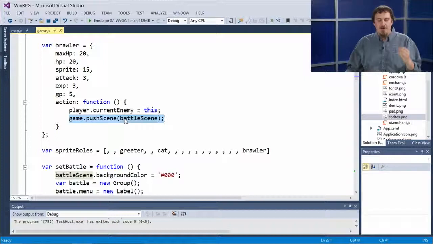Okay, so we created our battle scene. This is where we're going to push it. It's going to happen whenever we try to interact with this guy. So basically, you've stumbled into him and you've nudged him and now he's ready to fight.